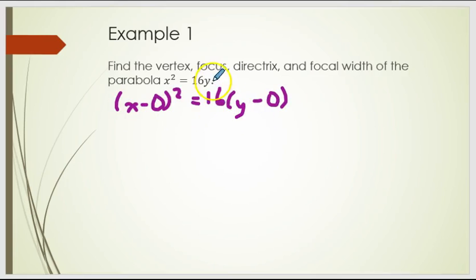It can help you to write it this way, but this is the way that will usually show up in the equations or in the examples. So my first piece, like I said, I really recommend that you guys start these off by saying, what is h? In this case, it's 0.